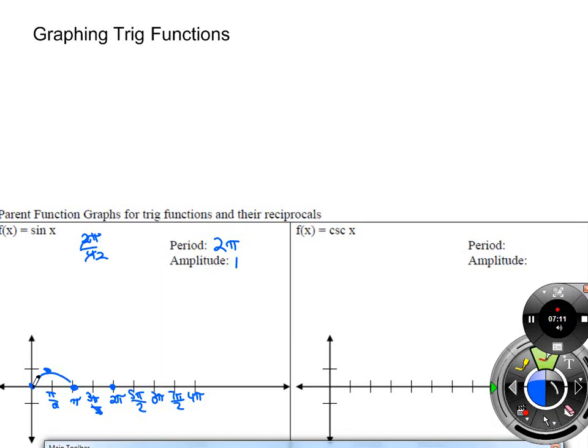So there's one period of the sine function. And if I want to graph more than one, which you do because it does go forever in each direction, then I just continue that pattern of points to the rest of the graph. Okay? Are we all right with the sine parent function? Okay, and that's with this being 1 and negative 1. You okay? All right, so let's look at the cosine parent function.